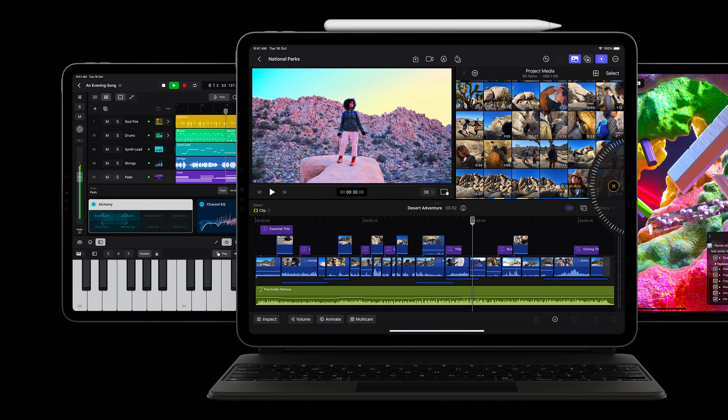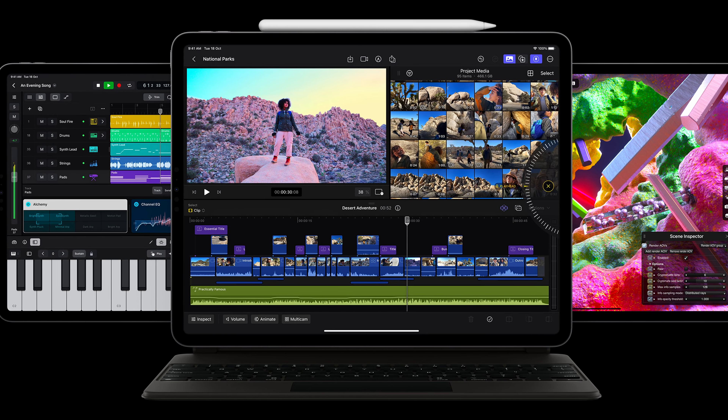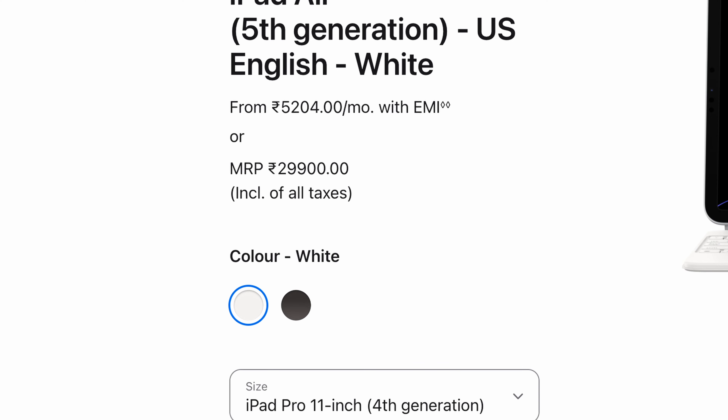The biggest advantage of using an iPad as your primary computer is its form factor. If you get the official Magic Keyboard for the iPad, it will still take a lot less space compared to a laptop, but just take a look at this price. It's more portable, but for now I'm better off using a Bluetooth mouse and keyboard. If you want a minimal form factor, you can get the Magic Keyboard for the iPad — it also comes with a trackpad built in.